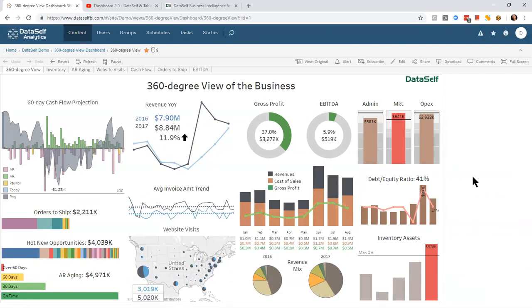Sometimes things can get very busy, like this dashboard. Sometimes it gets busier than this dashboard. Sometimes people only want to see 1, 2, or 3 metrics. No matter what, the idea is C-level people are super busy, and you have to customize the dashboards based on their specific needs. The beauty is DataSelf has 5,000 KPIs ready to be plugged, and someone can build this dashboard from scratch very quickly because pretty much each component of it is ready out of the box, and you just have to assemble it for this particular arrangement.